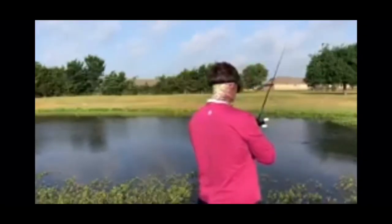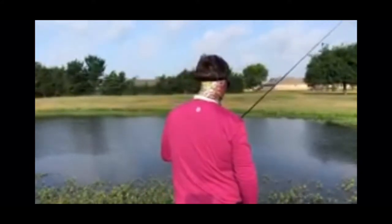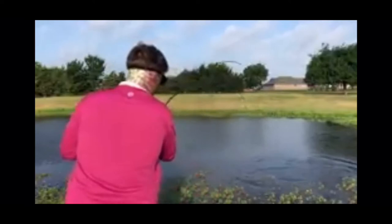The third and final lure is a Texas rig. Now I know it's more of a rig than a lure, but the lure of choice is a red shad Senko or a pumpkin seed Senko — I just love those two colors. The color is your personal choice, but those two work really well for me, so if you've never used them I recommend trying them out. Pretty much how I throw a Texas rig Senko is vertically against weeds, structure, or pretty much anywhere there could be a fish hiding. It's a really short description because it's such a simple and effective way to catch fish, and most people just don't take advantage of it during the summer.